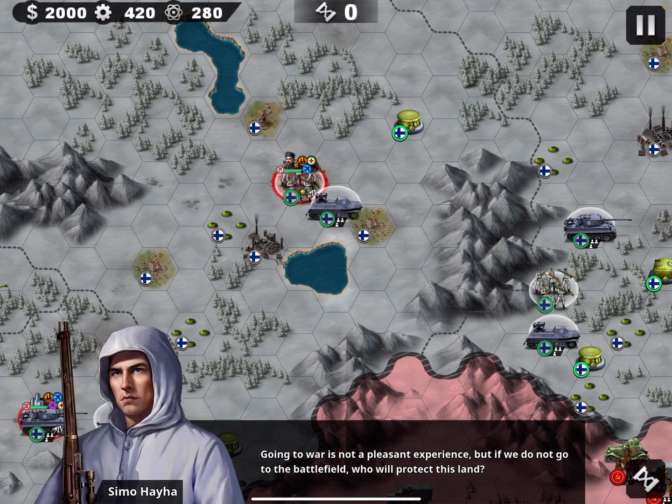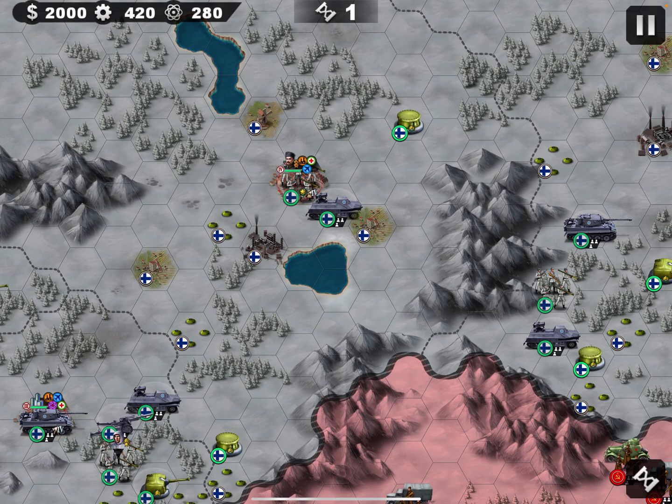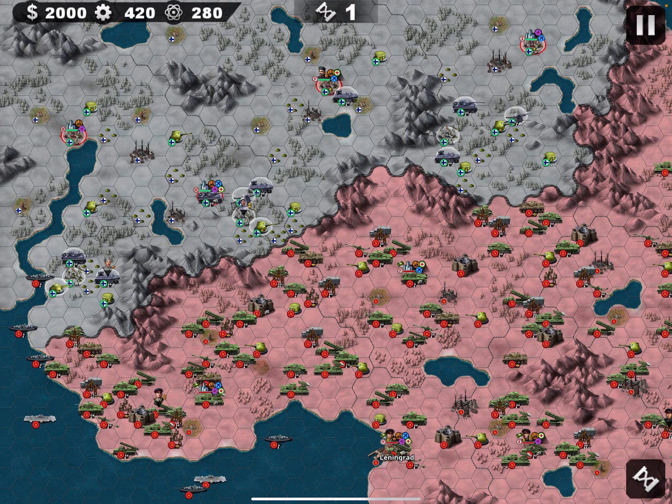Okay, the usual general stuff. We are in Finland, defending against the Soviet. You have 10 generals. You have a starting allocation per turn of 400 coins, 100 industry, and 15 technology. And then, let's see. Okay, so you are Finland.